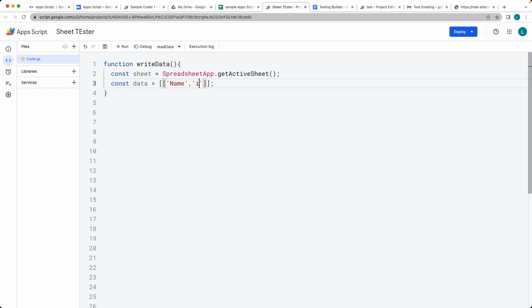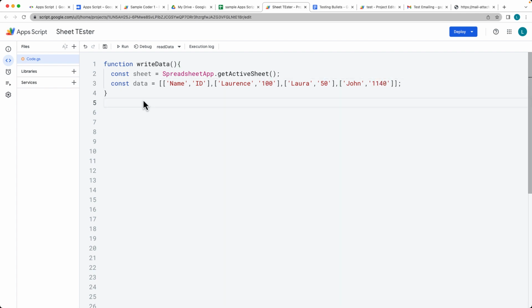And I'll just set up a couple here where they're going to have a name and ID. So this is going to be the first row, and this is going to be its own array. And then the additional arrays of data, they'll have some information. So those are also going to be arrays. And then the first item is going to be my name. And then let's give an ID value. And you can create multiple items there, and each one of these, it's going to be its own separate row. And I'll just do some quick updates so that they're distinct. So we've got different values within the rows.